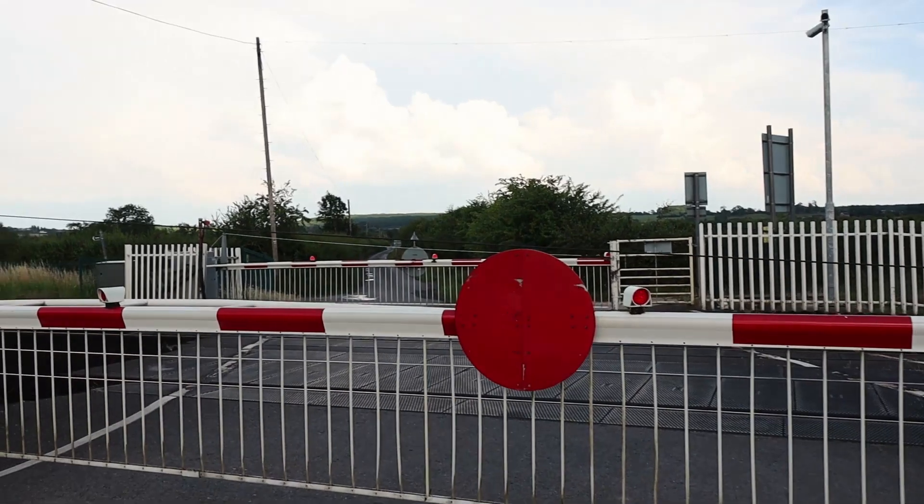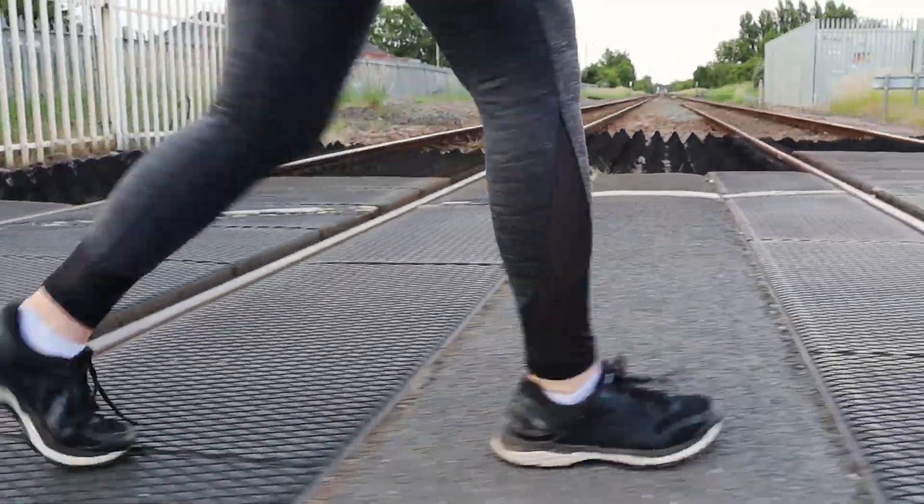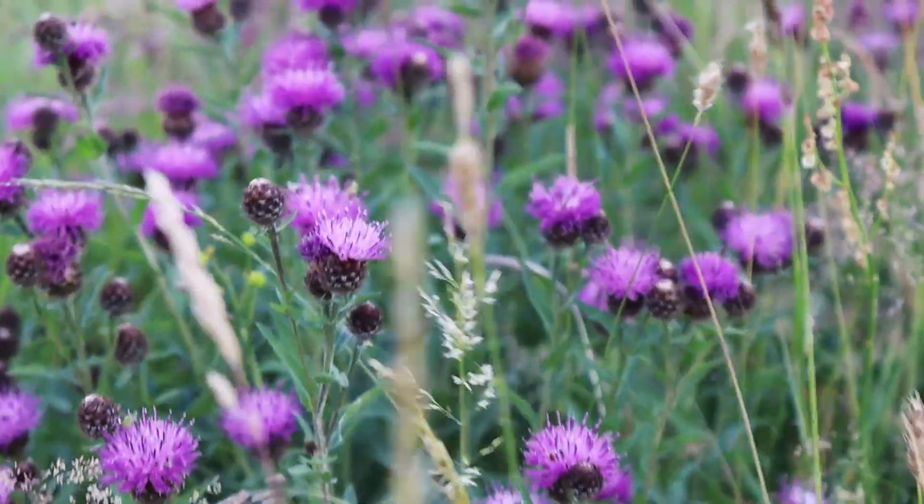We've just left the house, gone just a little bit out of town and we're coming into the countryside now. It's a bit risky right now being out with our camera and our drone and everything, because just before we left there were a few big claps of thunder and then the rain started. We just waited a bit for it to clear up, which it did, and there is blue sky, but we keep hearing a few grumbles of thunder and there's just that general stormy feeling in the air. So hopefully we can get there as soon as possible and we don't get caught in the rain.